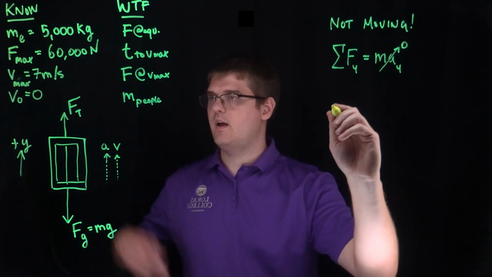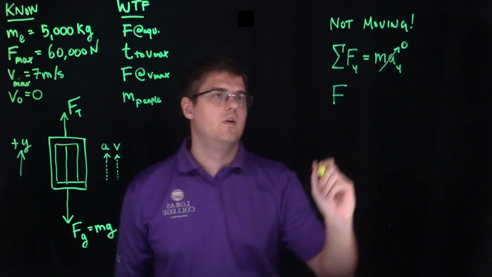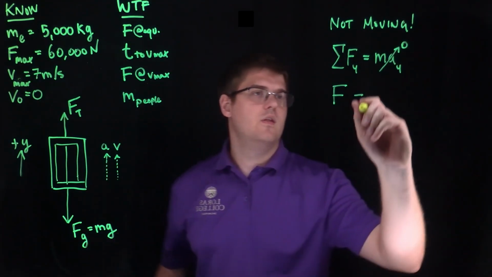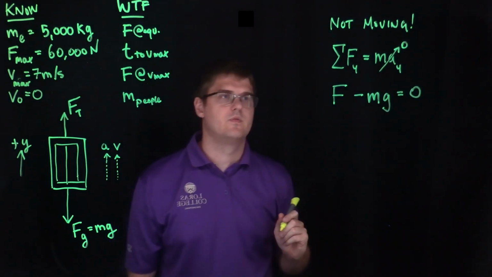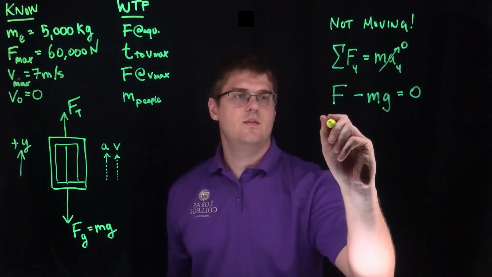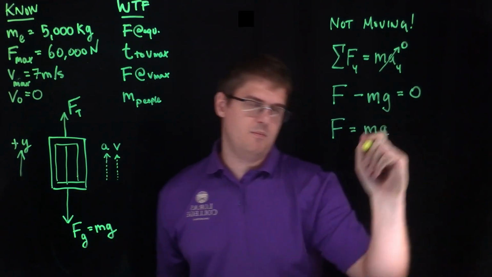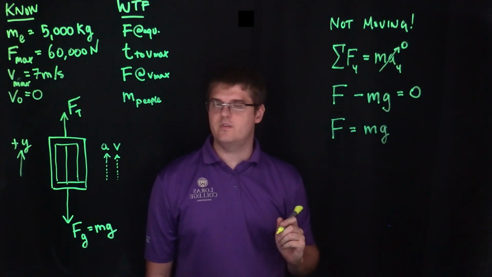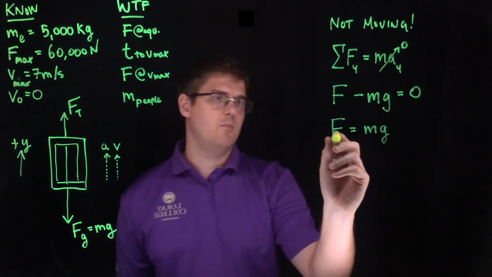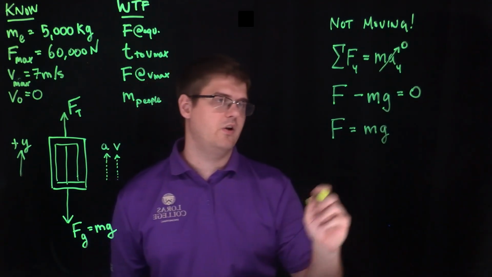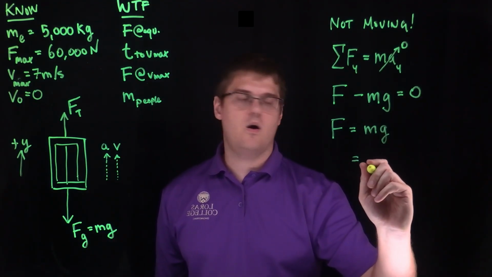So it looks like I have an upwards force provided by the lift and a downwards force, so negative, that is mass times gravity, which is going to be equal to 0. Which means that this upwards force has got to be equal to the mass of my piece times gravity, otherwise this elevator is falling. Or if it's greater, it's going to be moving up. So in order to not move, we need to be providing enough force that is equal to our weight.